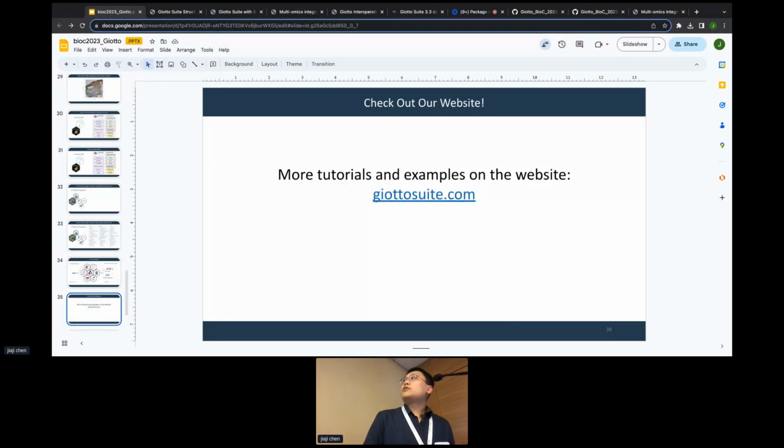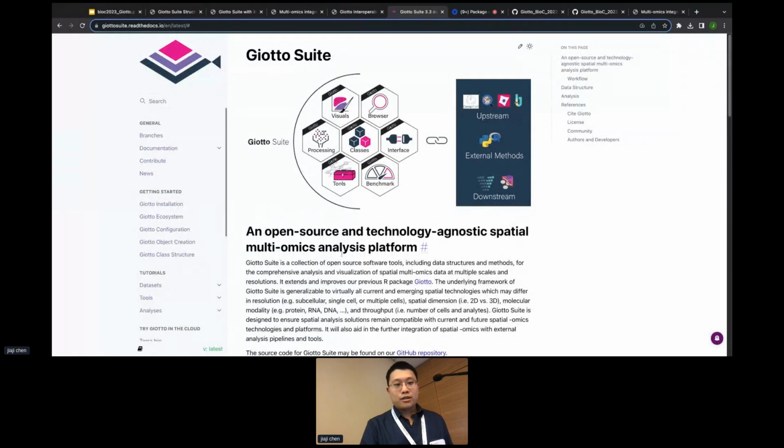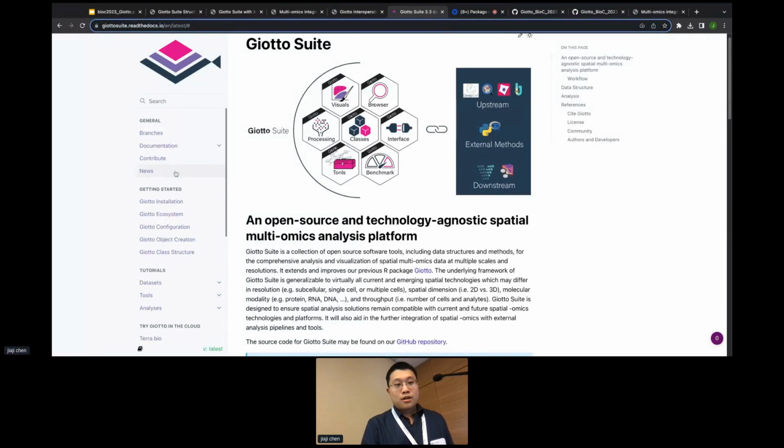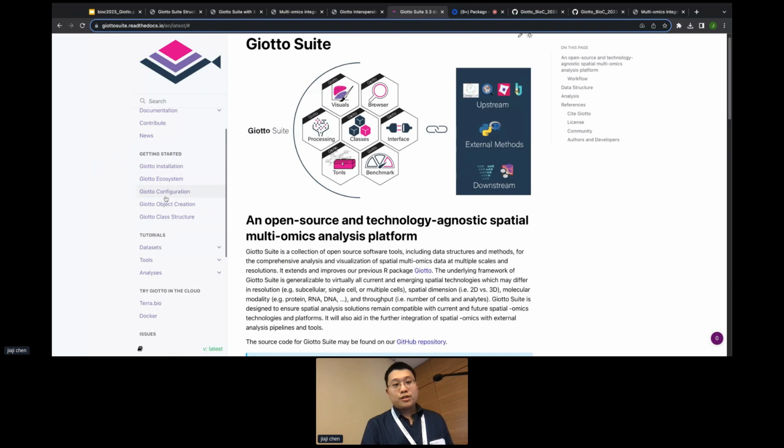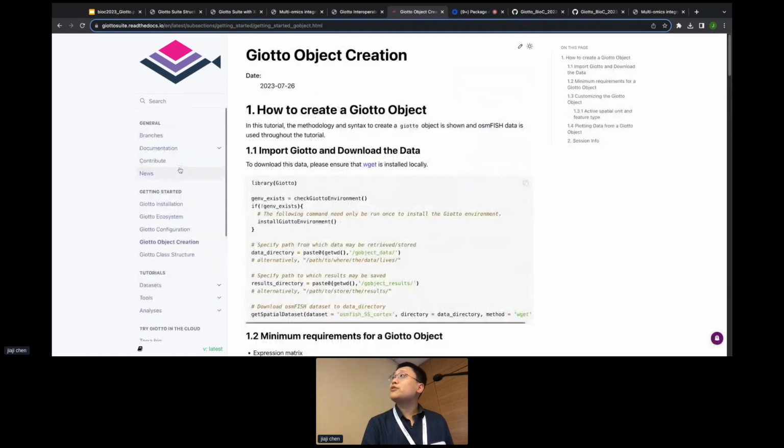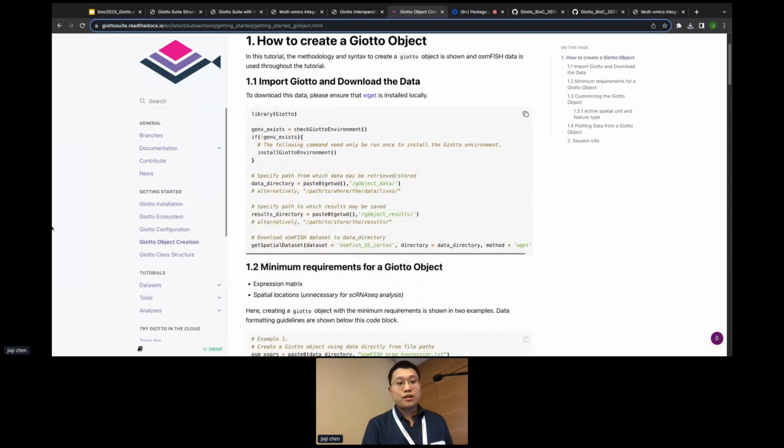So for more tutorials, there's a lot more stuff that we haven't talked about. There's a lot of tutorials and examples that are available on the website, which is at giottosuite.com. This is a quick look at it. So we have installation, ecosystem, and we have quick instructions for things like how to create the object itself.